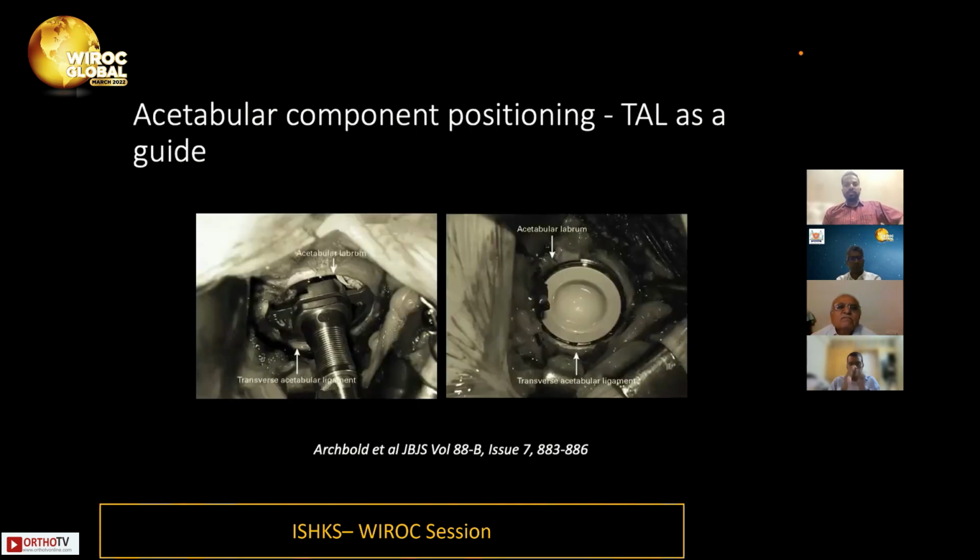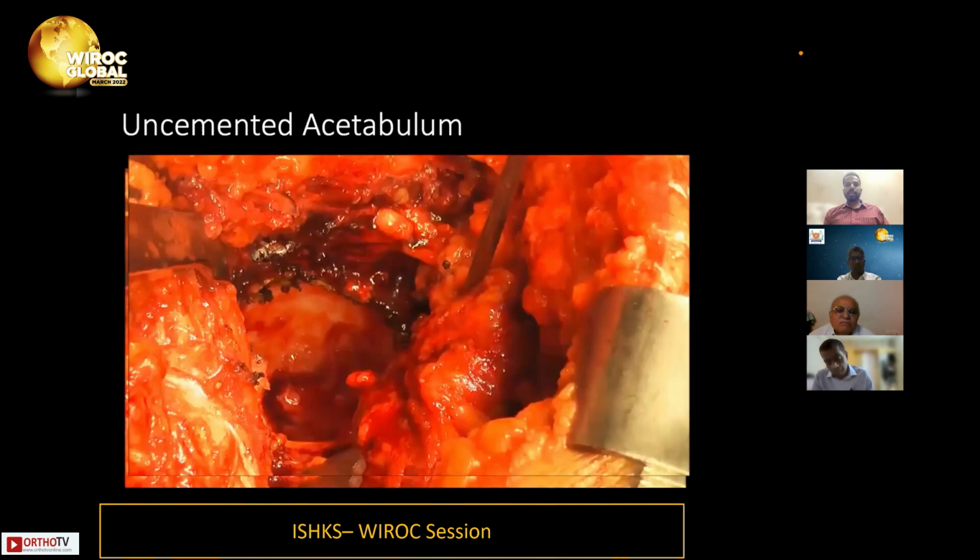Now, there is enough evidence to suggest that acetabular component positioning using the TAL as a guide works in the majority of situations. And this is the sort of picture one must look to achieve, where we are trying to position the component along the inner margin of the transverse acetabular ligament. This restores the acetabular center of rotation. It restores the anteversion of the acetabulum, and also in most cases, the acetabular inclination to the native acetabular position.